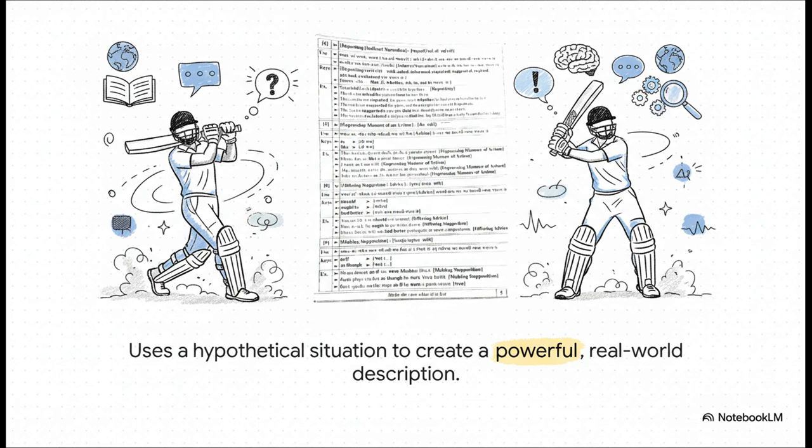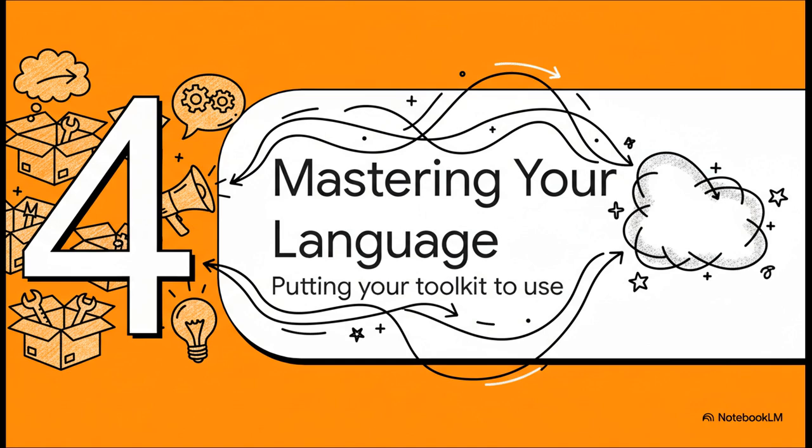Now, obviously, we all know Parth isn't actually Virat Kohli, but by using as though, the speaker paints this amazing picture of how Parth plays, maybe with the same skill or the same swagger. It's using a hypothetical to create a really powerful, real-world description. So cool. So, we've just unboxed a bunch of awesome new tools for your communication toolkit.